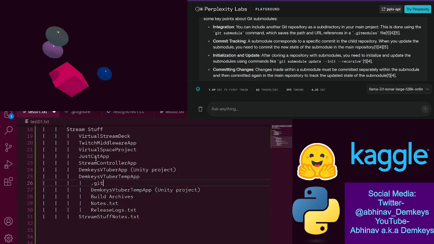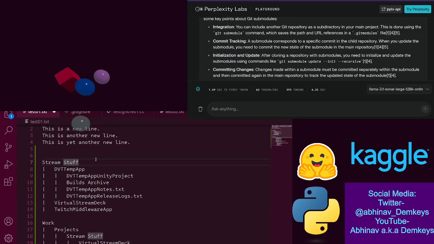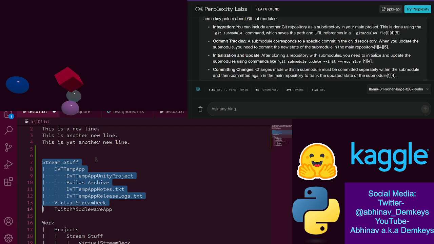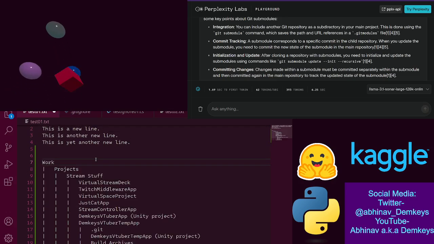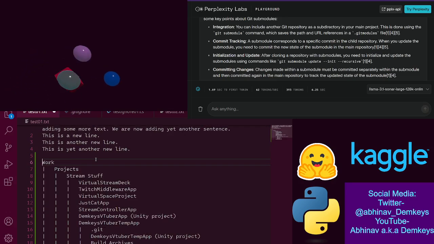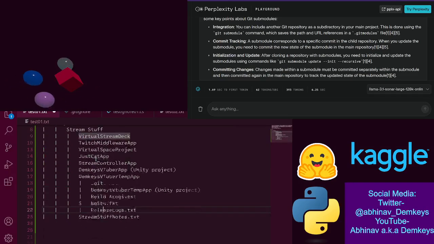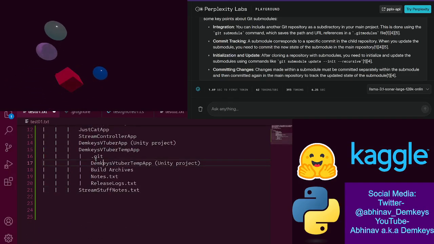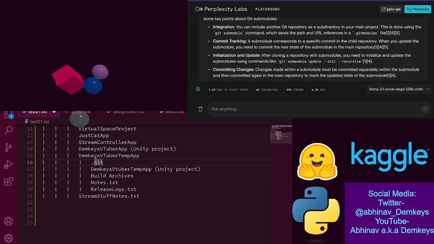Now it's a good thing that I visited this whole thing and drew out a diagram of this, just so I know exactly what I'm trying to track and store in the repo.